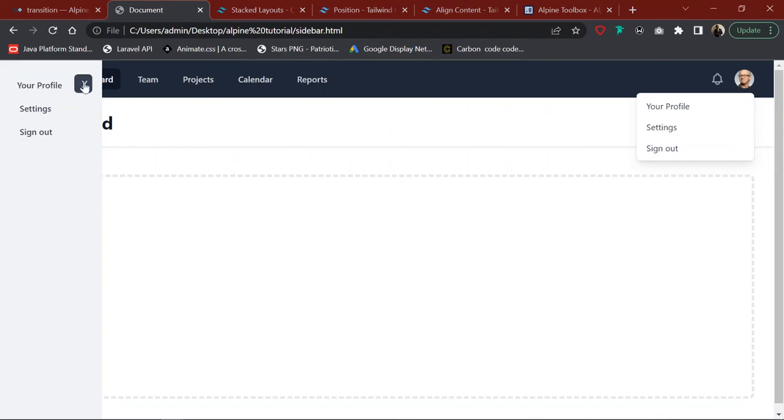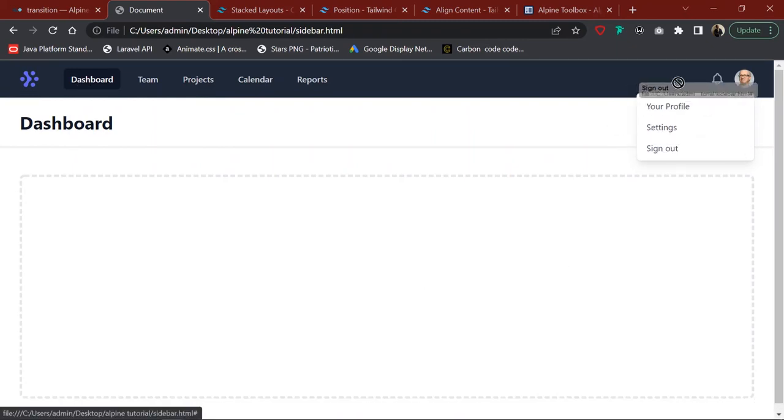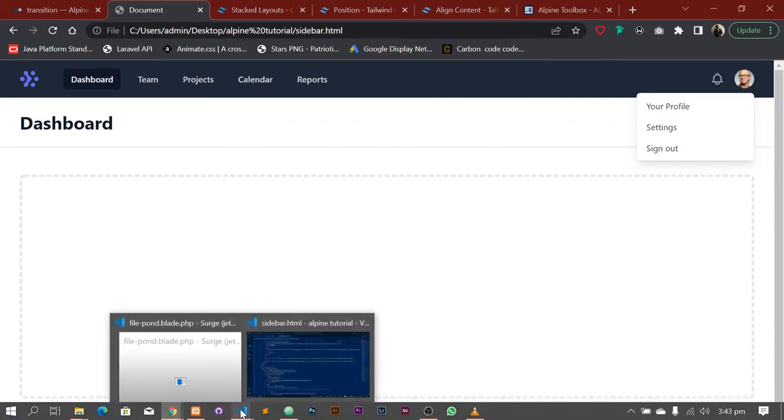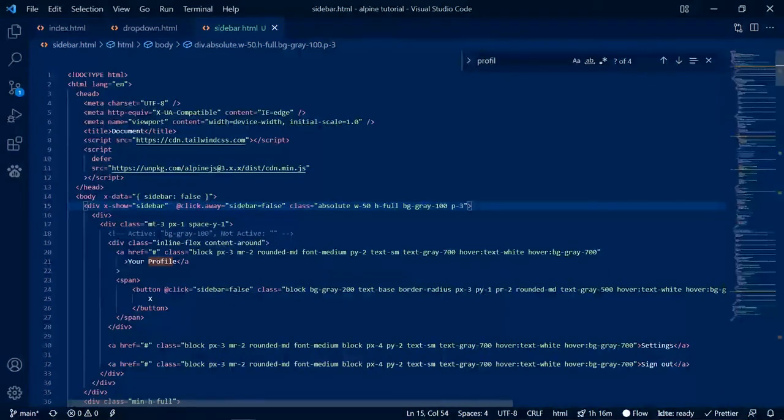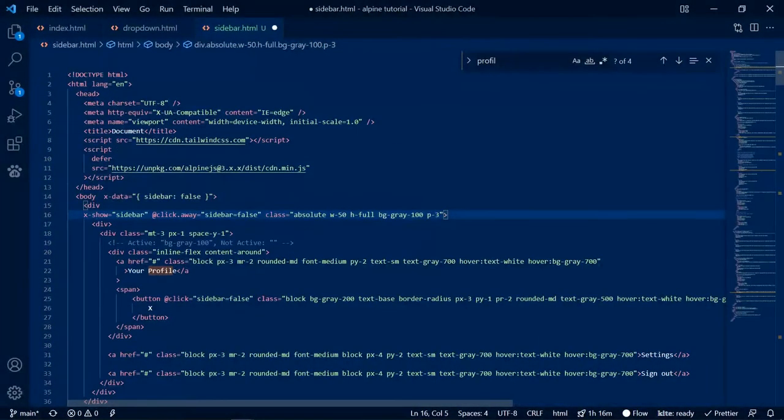Just like the way I showed you for this box last time, we're going to implement our transition. Let me arrange this properly.